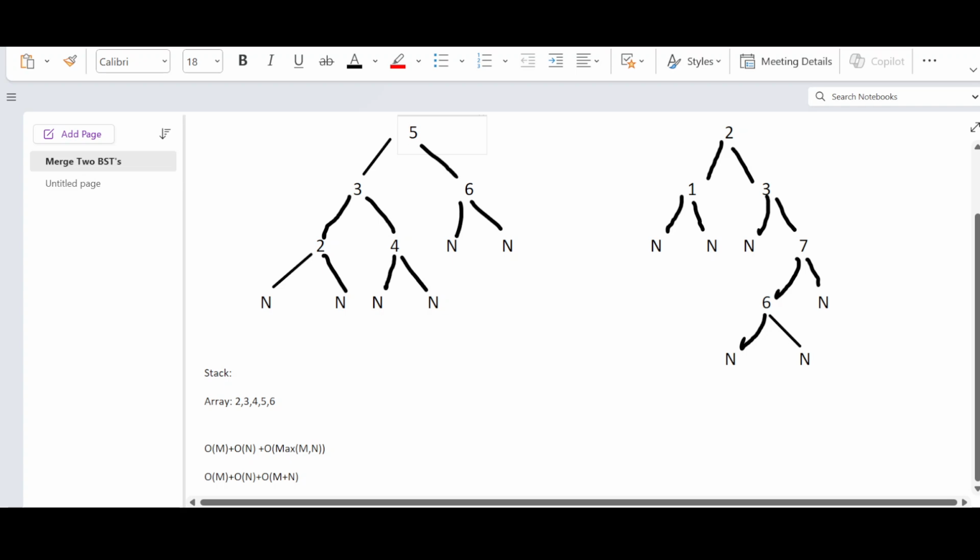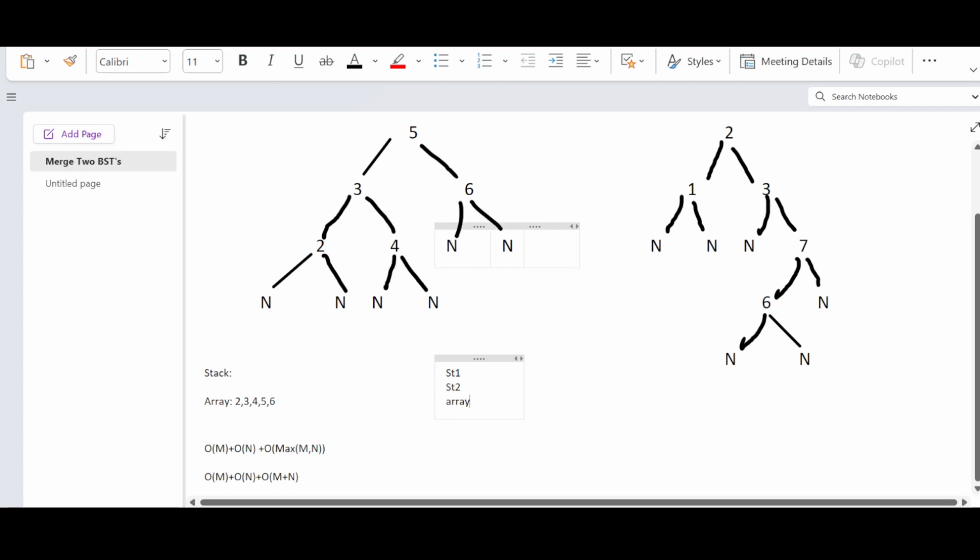What we can do is take two stacks, let's say one stack as t1 and another stack as t2. After taking these two stacks, we can also take the array where we can store our sorted merged values.